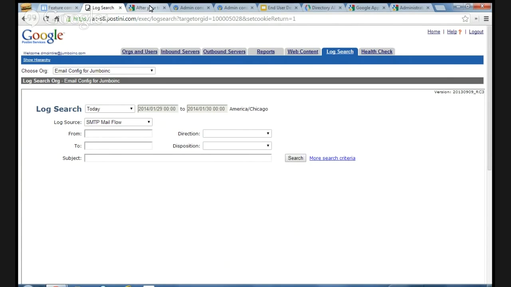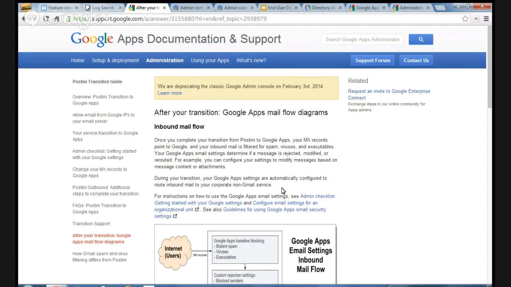One of the things I want to talk about before we go into the admin console is the Postini transition guide that we have online. So find this as well and bookmark it, because this replaces the Postini administrative guide. This is where you'll find instructions on how to do all the same things that you use Postini for in the Google Apps platform.